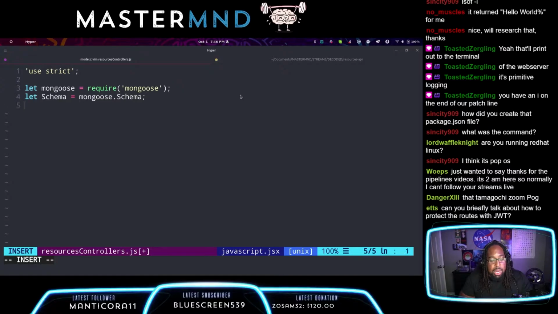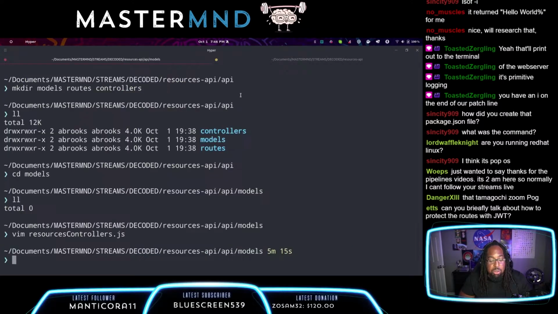Okay, so let's keep going a little bit. So schema, this is going to allow us to use the schema, the tools that schema provides inside of Mongoose to be able to set some stuff up. So first thing I'm going to do really quick is install Mongoose because I think it'll give me some autocompleting things. So I'm going to save this really quick and exit.